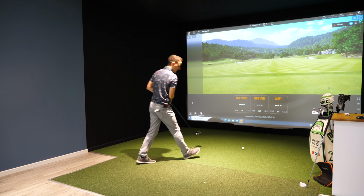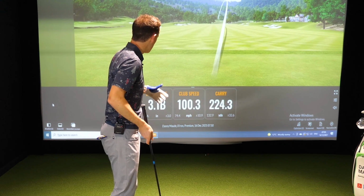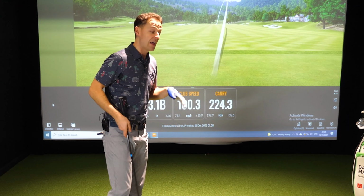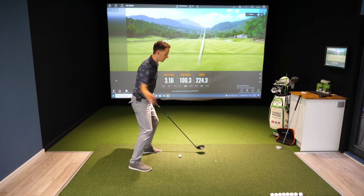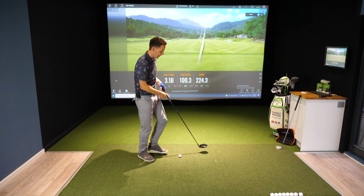A little bit longer, still not huge, but a little bit longer. Club head speed up to 100 miles an hour now, bit by bit, look, we're starting to get there. And all I would do is start to ramp that up, little bit at a time, okay?